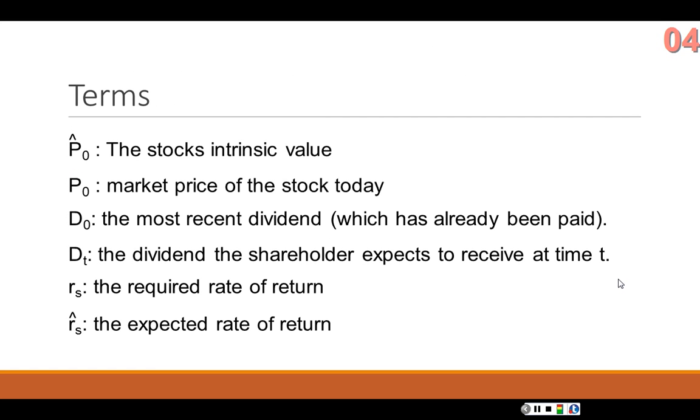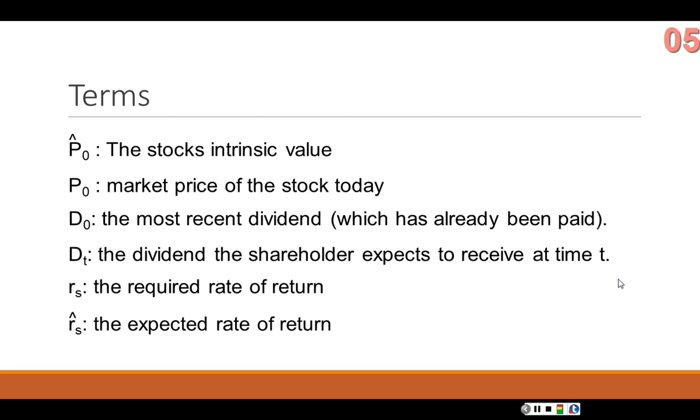So again, the intrinsic stock price is the true value of the company's stock, and it must be estimated. If the market is efficient, the gap between the market price and the intrinsic value should be minimal, and if there is a difference, it shouldn't persist very long. The goal is to invest in stocks that are undervalued and to sell stocks that are overvalued.